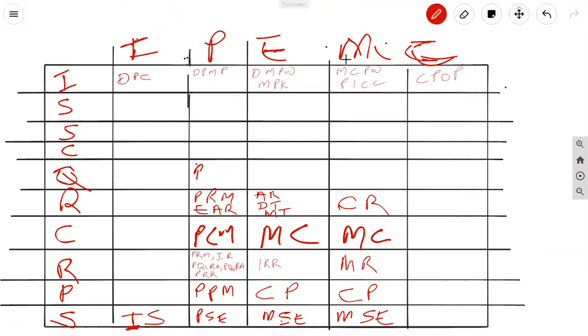Plan quality management, manage quality, control quality. We know we've got control cost, control schedule, validate scope, control scope. See that? When you know it, nothing stops you.